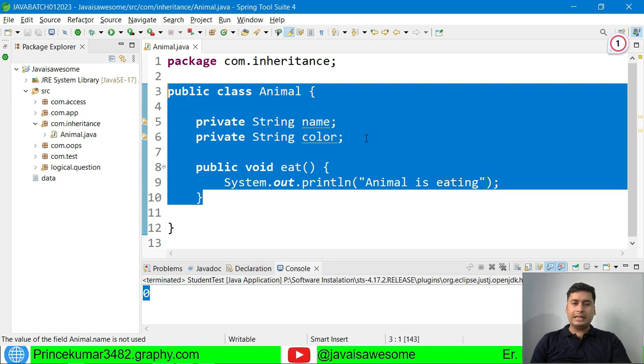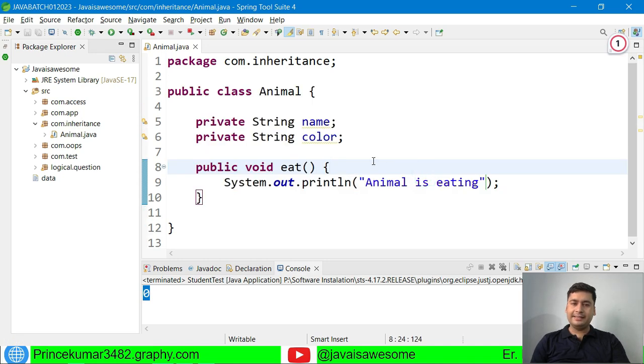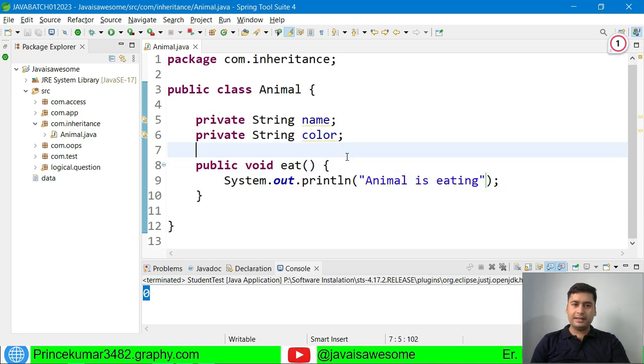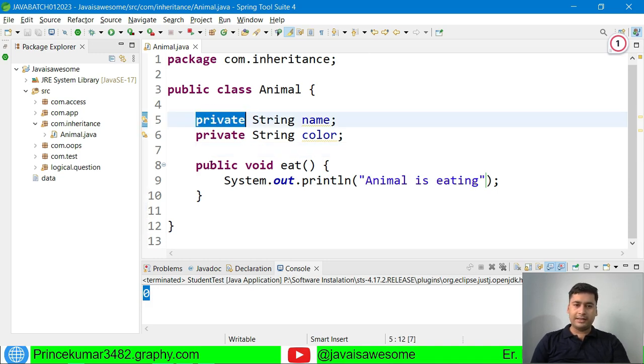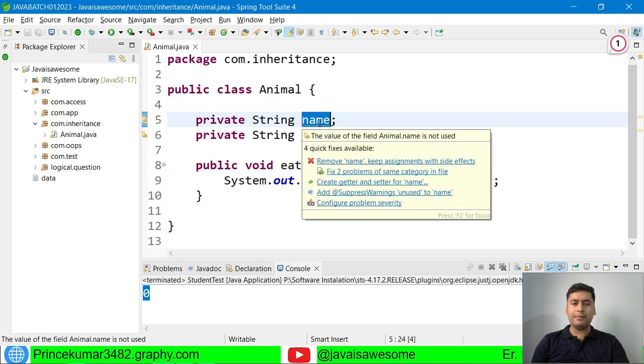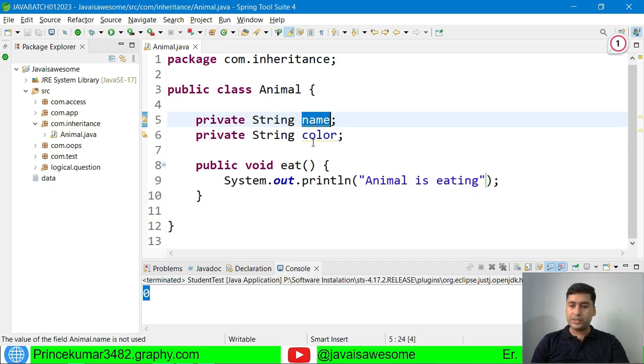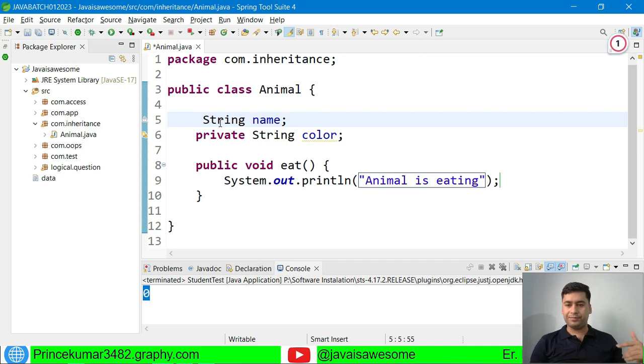Okay, now if I extend this class, and if I create getter and setter methods for this variable, I am able to access it, no issue in that. I can create it protected also, because I have to provide access to the subclass also.